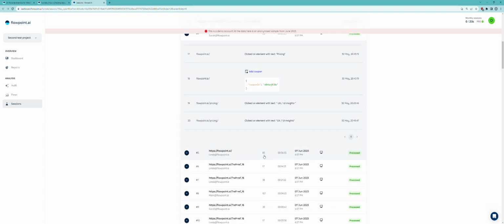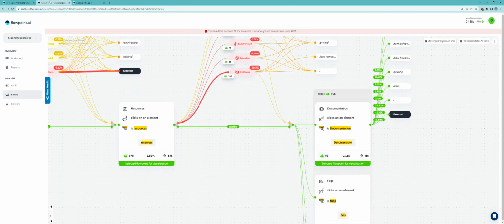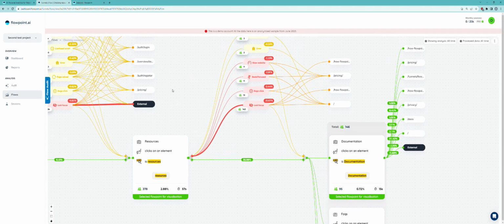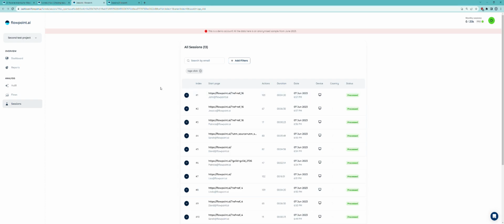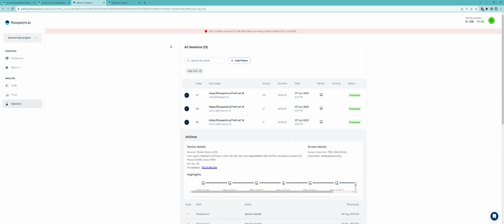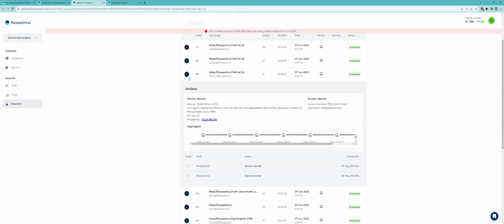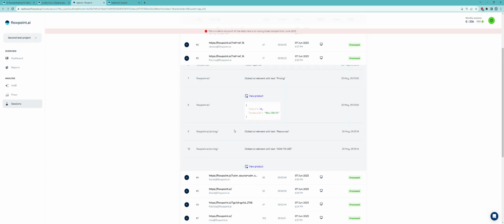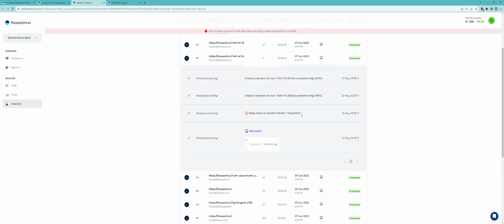But yeah, you can view sessions which reached any step of the flow. Let's say I want to see all of these 13 people that rage clicked after they clicked on the resources button. After clicking on it, I will see 13 sessions. Again, this is anonymized data, but I can see all of the 13 sessions that rage clicked after they reached that point of the flow, and by scrolling down I can also view what they rage clicked on, when they did so, and other details as well.